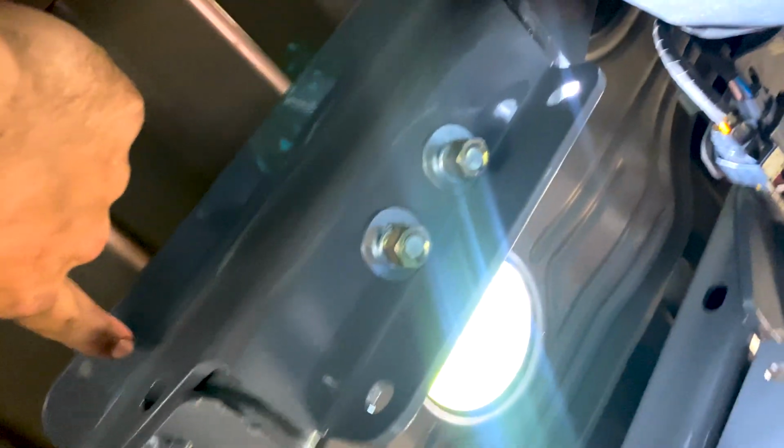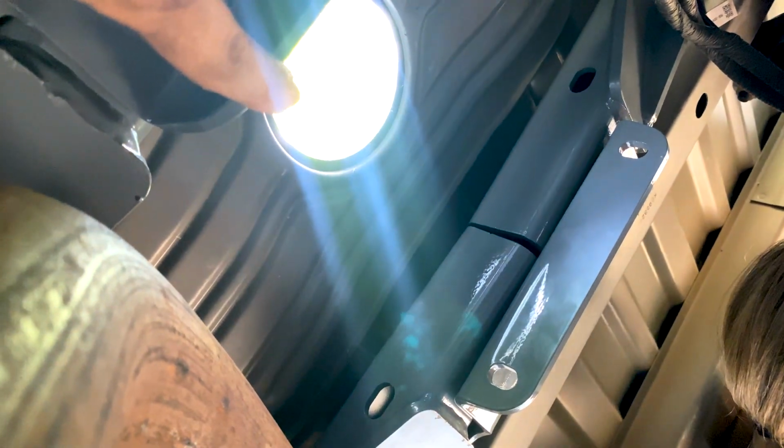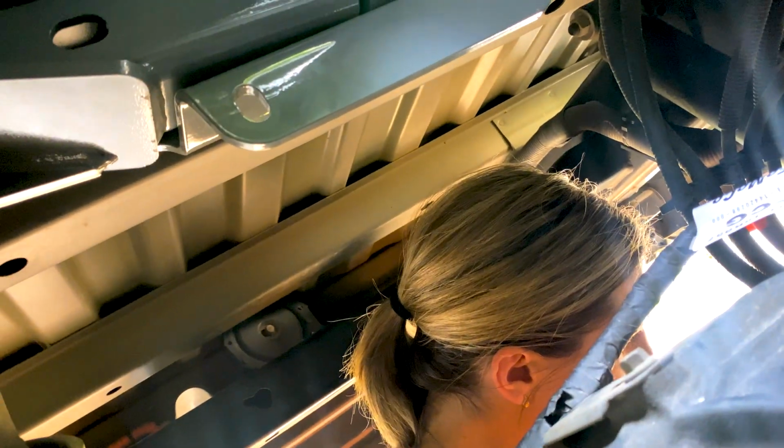So the next thing to do will be to hold up this center section, put all the through bolts here, here. That might be it. And then we're going to tighten everything down to the proper torque specs. And we're going to put the gooseneck in, and then we're going to call this job done for today.